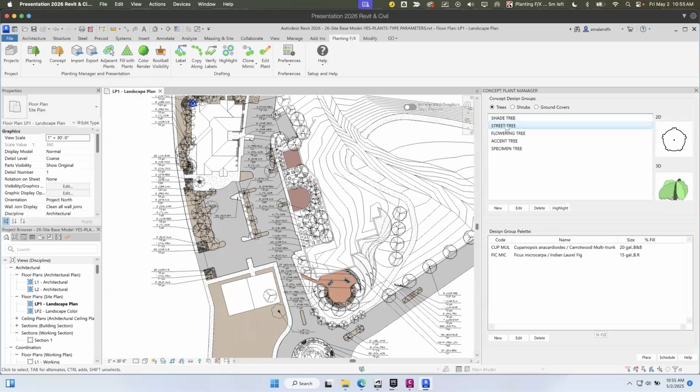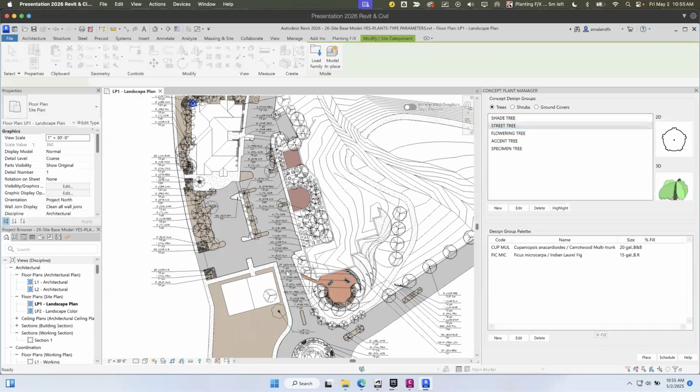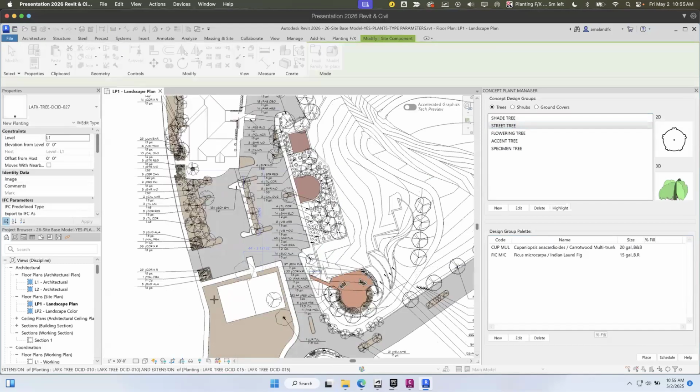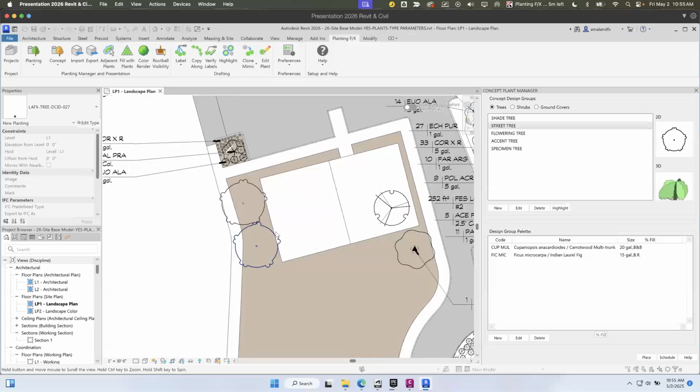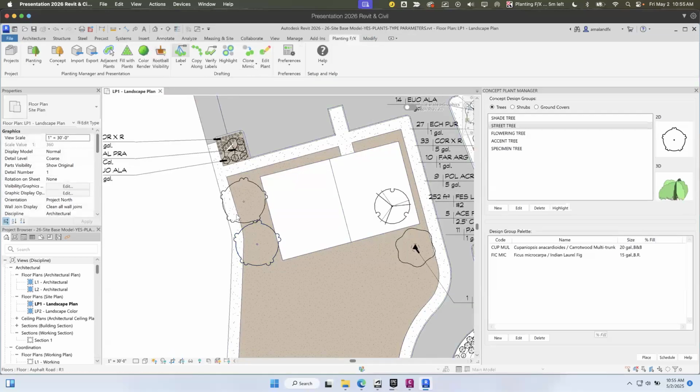So if I were to place this tree, fingers crossed, I did do this before, no errors, so I'm pretty sure this is going to be fine. I can place a bunch of these, and if I label them, it just says street tree and how many there are.